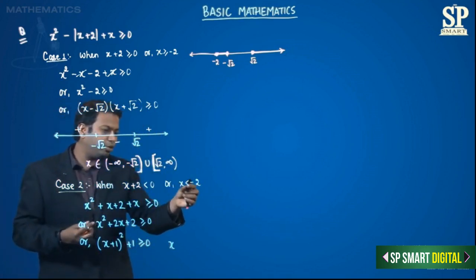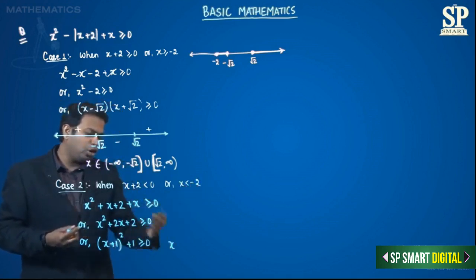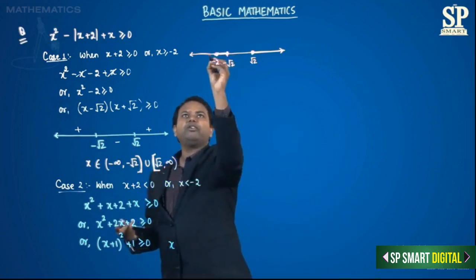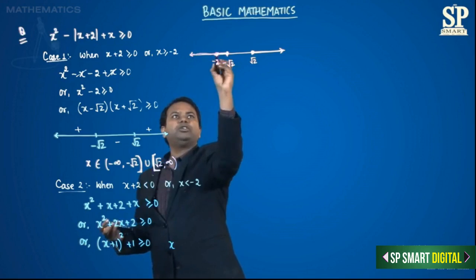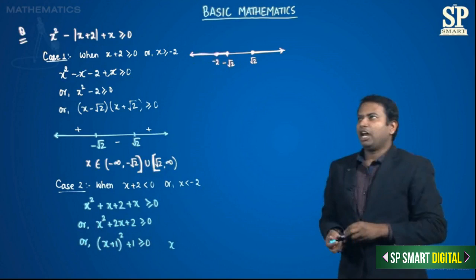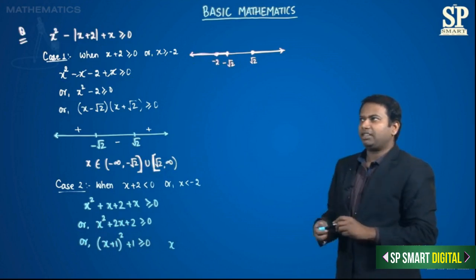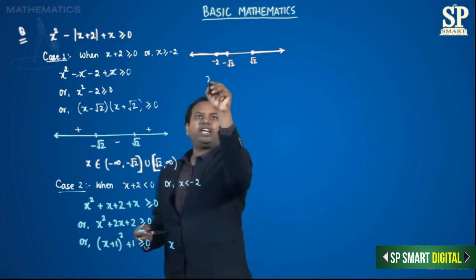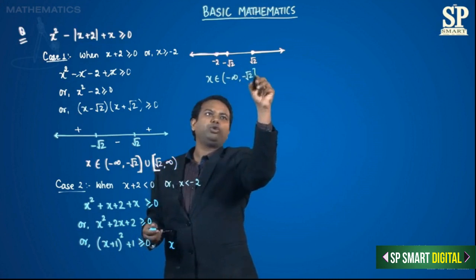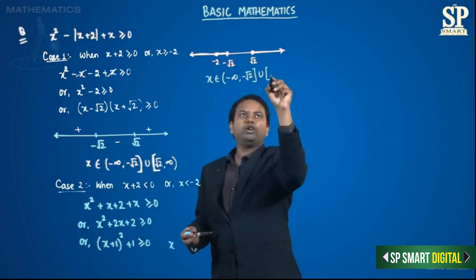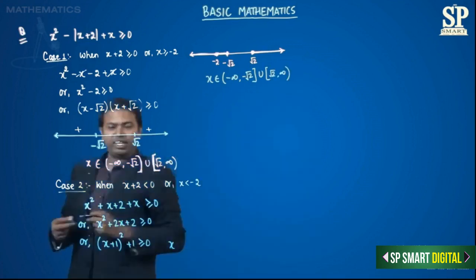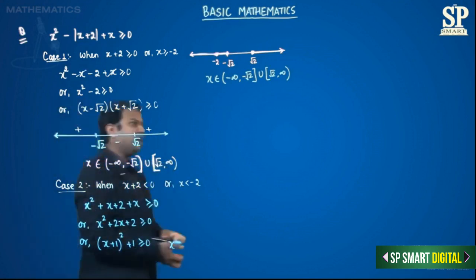Here, for x less than minus 2, all the values of x satisfy the inequality. So from here to here, all the values of x are a solution. So we need to highlight the left hand side of minus 2 as well. Now here, carefully if you look at the number line, we find that x belongs to minus infinity to minus root 2, where minus root 2 is a closed end, and then union root 2 to infinity. So this is how we solve questions when it involves the modulus sign.